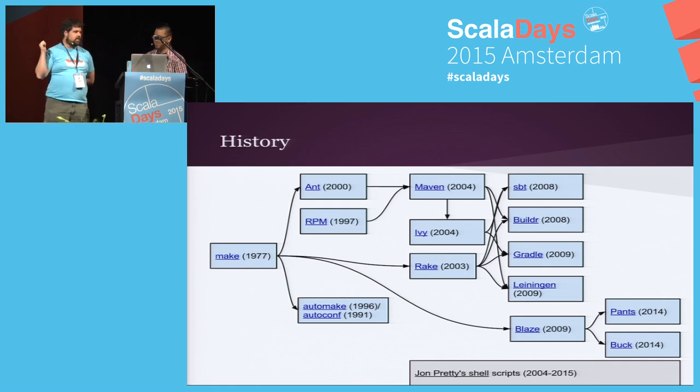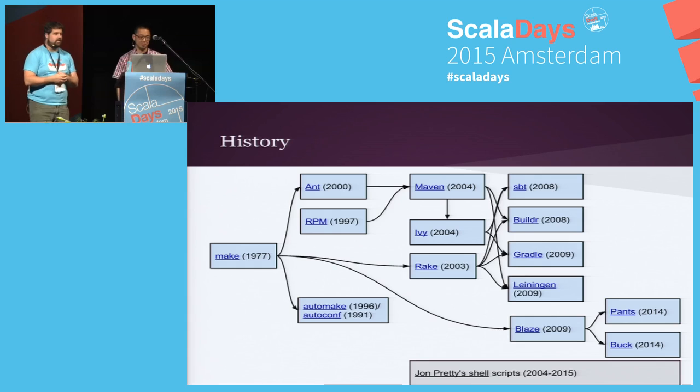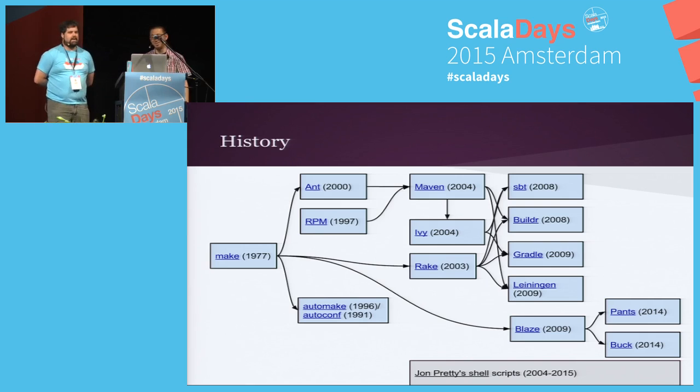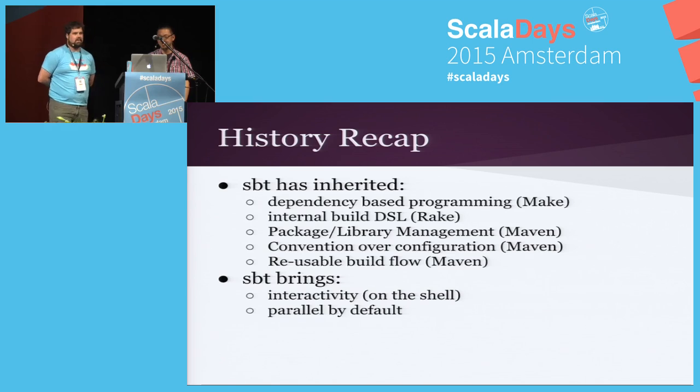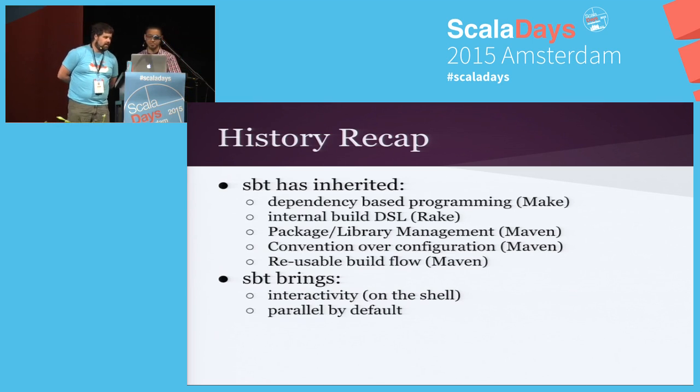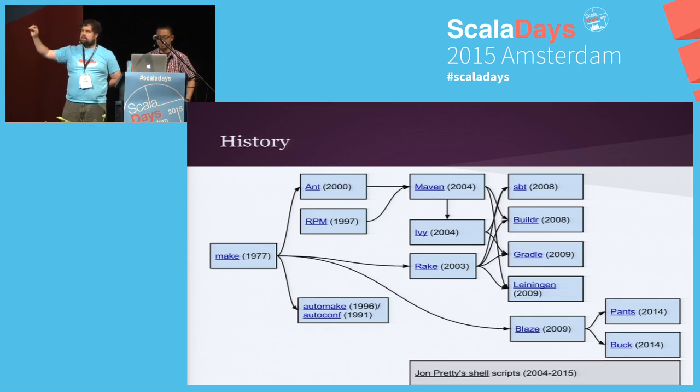So what's that box? This is actually, I don't know if you know this, but shell scripts are still around as build tools. John Pretty himself generally uses shell scripts to run builds. So we thought we'd just mention that they're not dead. He has a stone tablet, he chisels them in. And there's also Yet Another Build Tool too, right? Oh, Yet Another Build Tool. That's not released yet. We didn't know the Yet Another Build Tool release date, so we didn't put it in here. So hopefully 2015. All right. Also, if we go back, I would actually say Yet Another Build Tool is in the same vein as Google Blaze, which comes more off of an Automake, Autoconf thing.